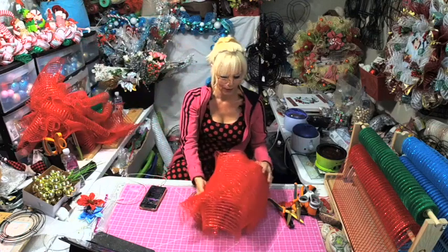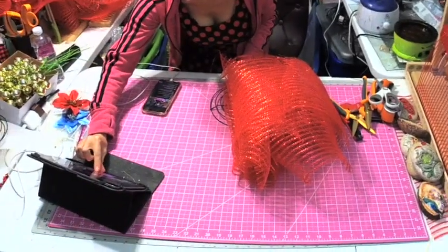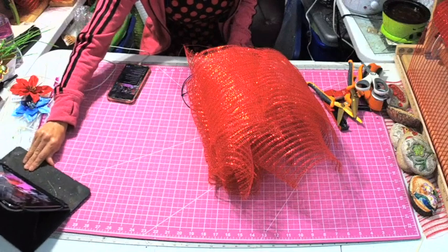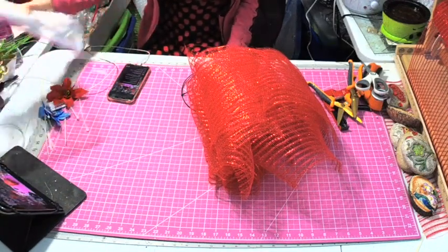All right, so we're going to take our mesh. I'm going to move this down so you can see. I put my jacket on because I'm cold. Sorry, I'm really cold today. And we're going to do a poinsettia, and you're actually going to use zip ties.